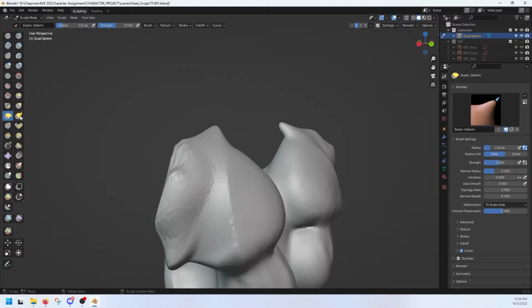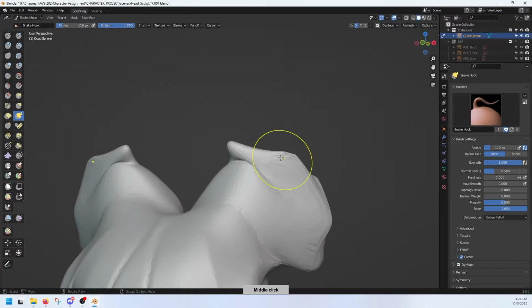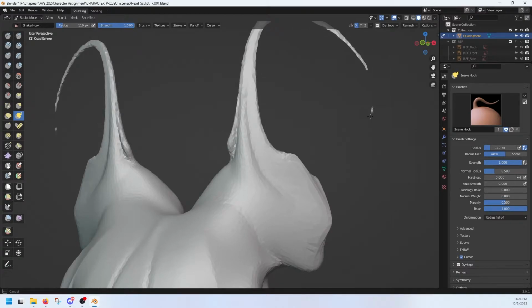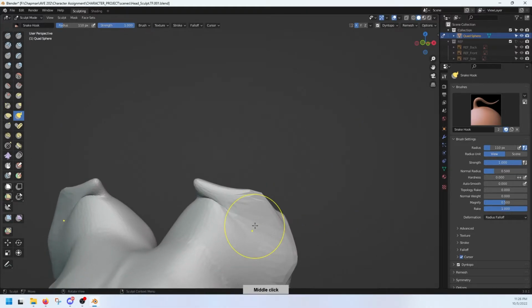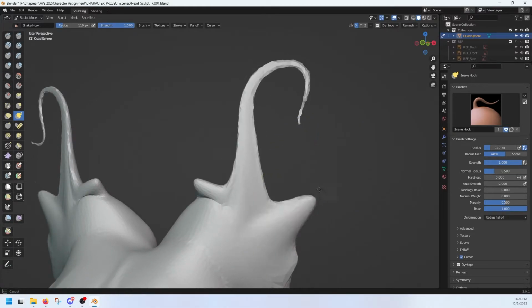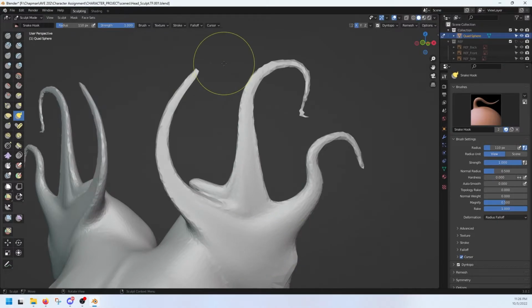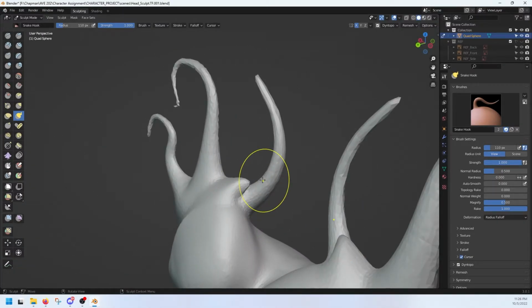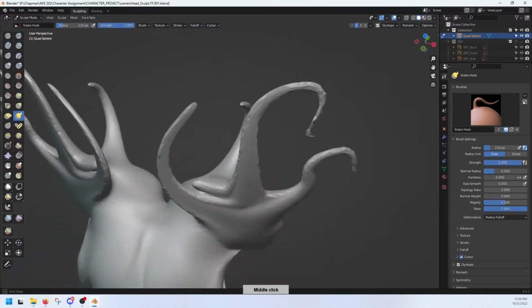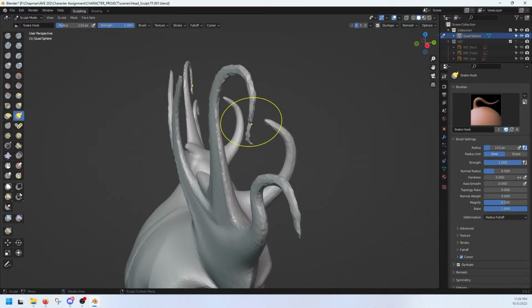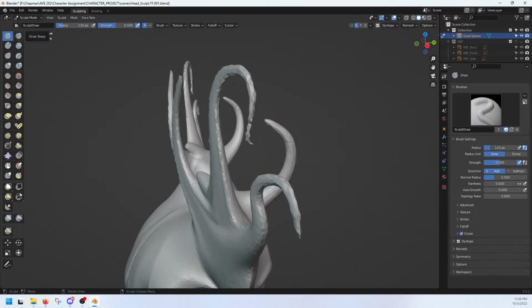After that, we have the snake hook. And what this will do is it will continually make more and more faces to accommodate for my grab until it really just runs out. So you can make these sort of snaking shapes. Be careful because if you go too far out, it will kind of run out of geometry. And you may need to go in with your draw tool and add to it.